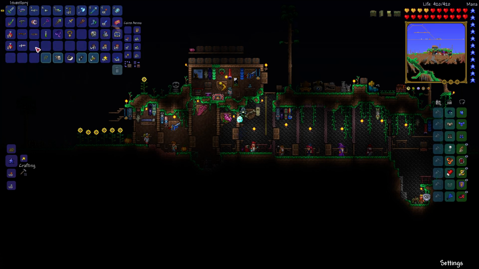Anyway, oh yeah, because I unlocked it again. I was down farming in the dungeon as well. So while I was farming in the dungeon, I had picked up a couple of Hallow keys. So I unlocked the Hallow crate in the dungeon, and that's where I got my rainbow gun.